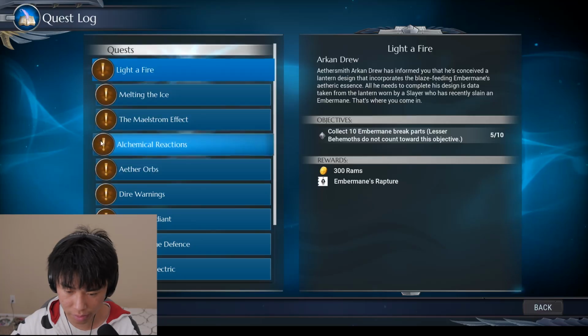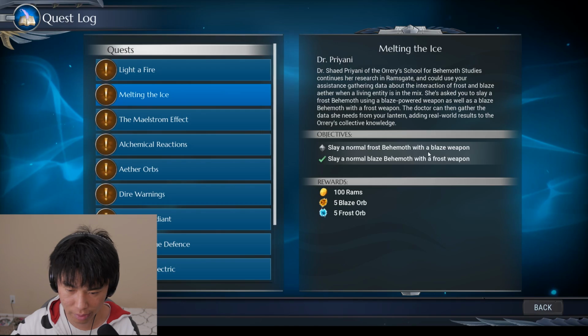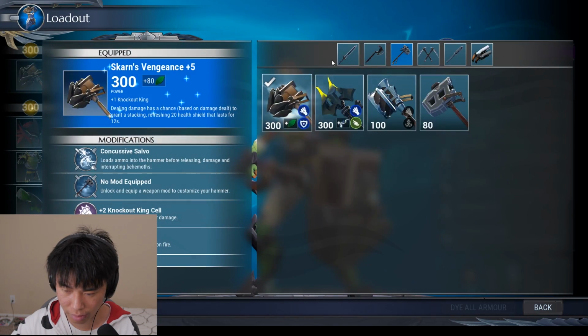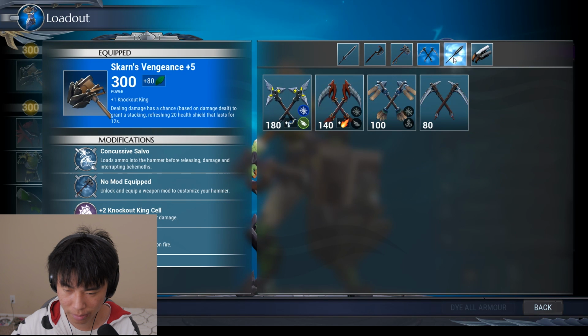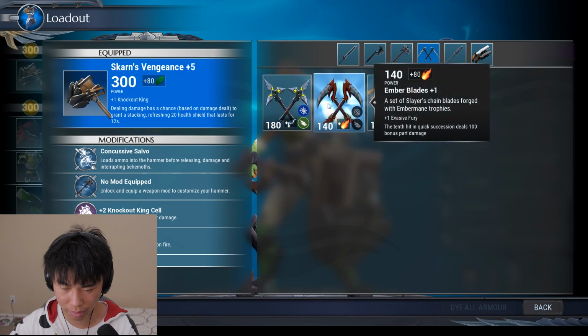Let's do something else, right? Slay a normal frost monster, frost behemoth, with a blaze weapon. Do I even have a blaze weapon? I have one blaze weapon, two blaze weapon. They're all 100. That's 140. I don't think I can upgrade that one yet.